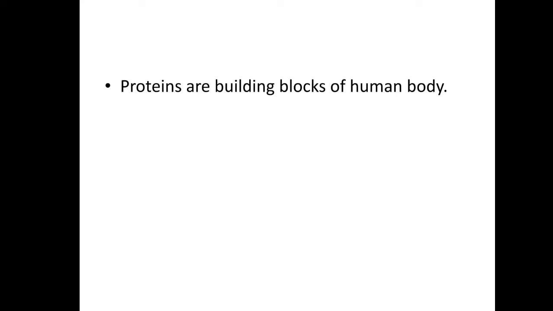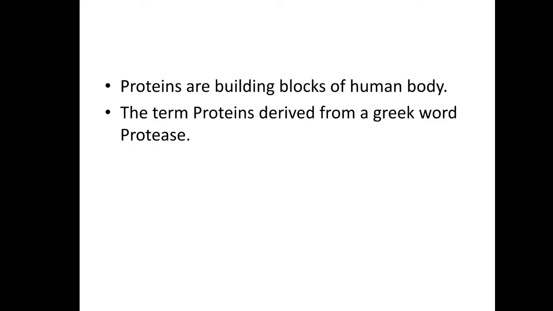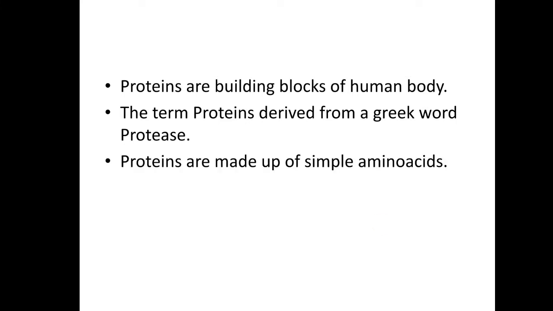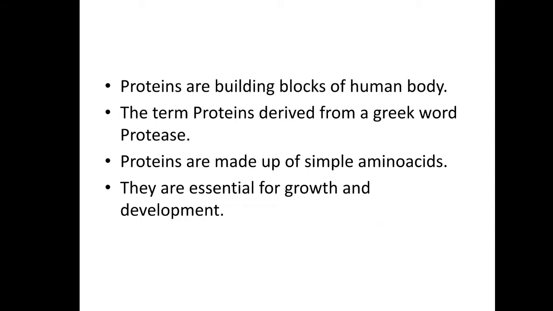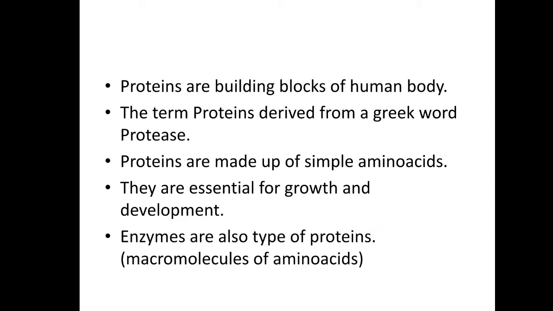First of all, we know that proteins are building blocks of the human body. The term protein is derived from a Greek word, protease. Proteins are made up of simple amino acids. This is very important. They are essential for growth and development. And enzymes are also a type of protein. Again, this is very important.